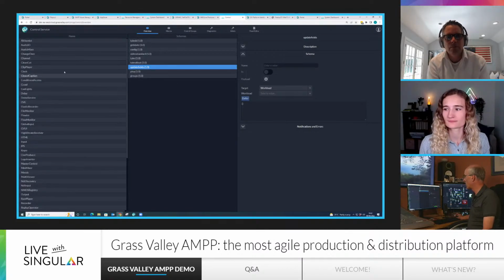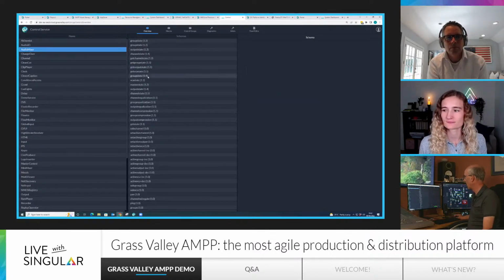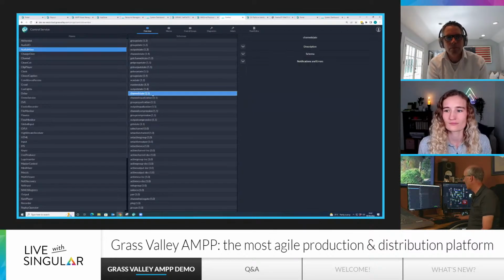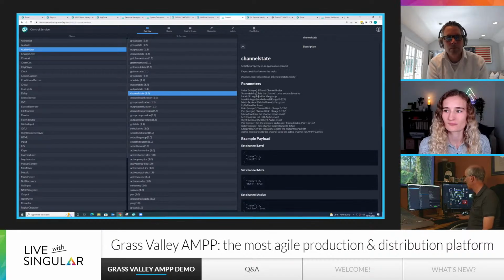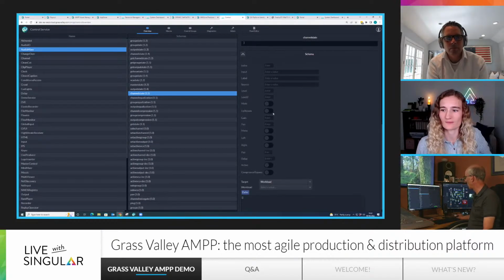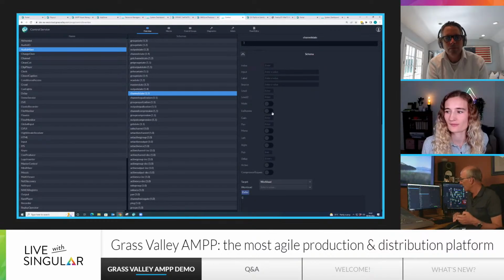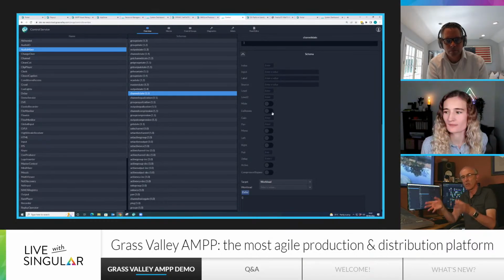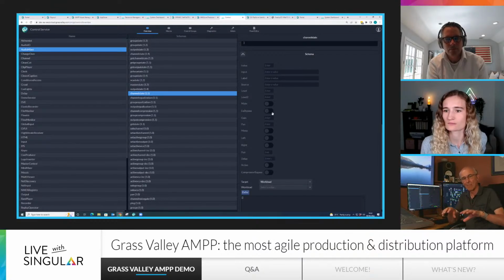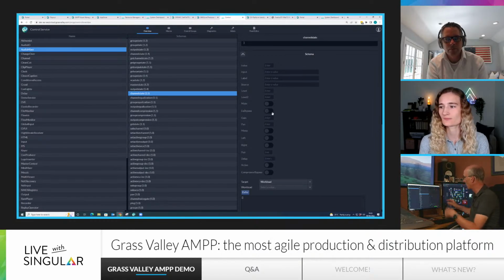And I can then go to something like my audio mixer, and go to channel state, and I can see that it takes all of these possible parameters, everything to control the audio mixer. We use that, for example, to map physical panels, like a Stream Deck or one of our Grass Valley map panels, or a MIDI mixer panel, so that you can drive AMP using physical control surfaces, but the customer is able to pick any feature of any AMP product and put it together.